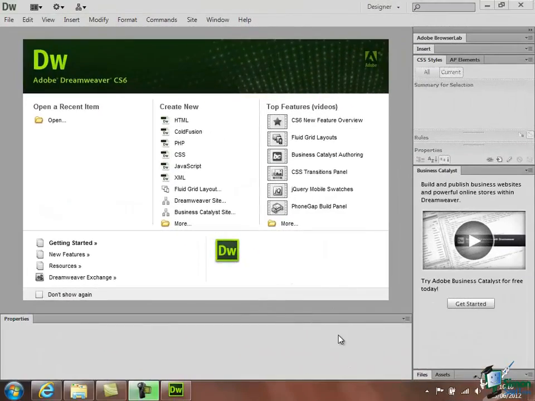Now this potentially quite confusing opening screen here is really called the welcome screen, or at least this section in it is called that. Many people choose not to use the welcome screen. I'm going to keep it in use for now, and one of the reasons is it'll give us some access to videos about some of the top features of CS6, including some of the new features, and also because I find it quite a useful place to start, particularly working on a new project.